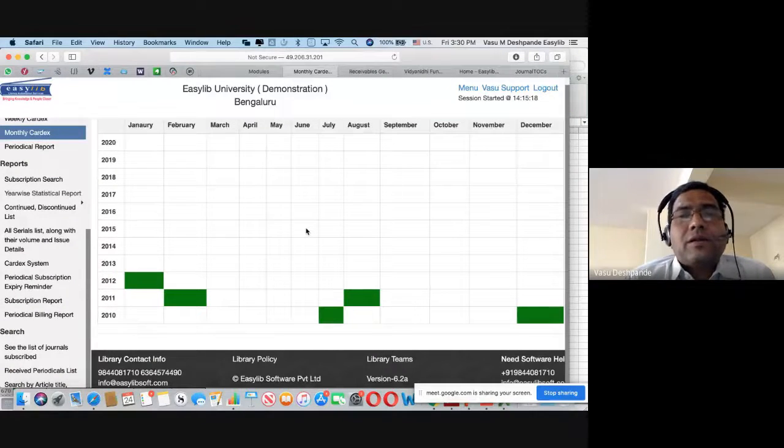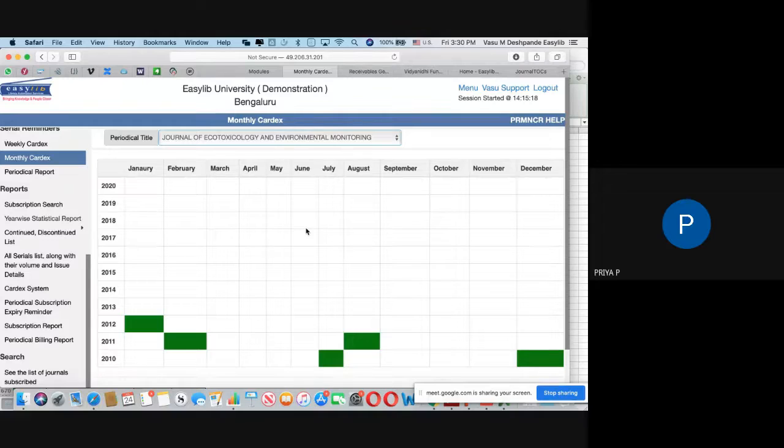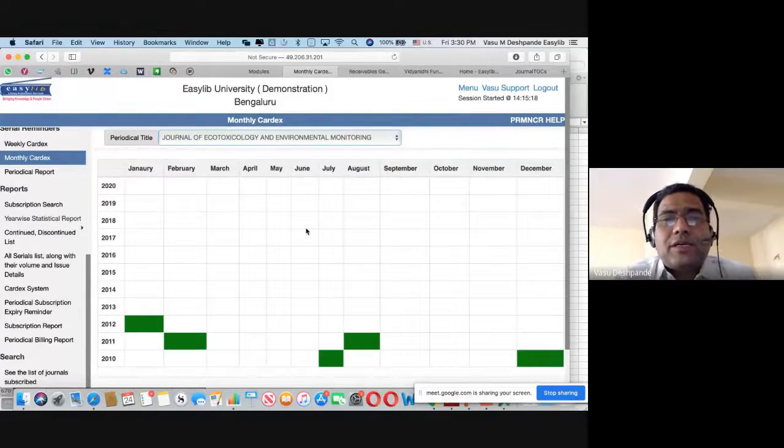Next one, Priya. So JGMC library says, as per your demo, we cannot print barcode labels for Zebra printer. I know. That's a major technical glitch we have right now, and probably one of the things that has taken a long time. Until we come up with a solution, we have to use the exe.